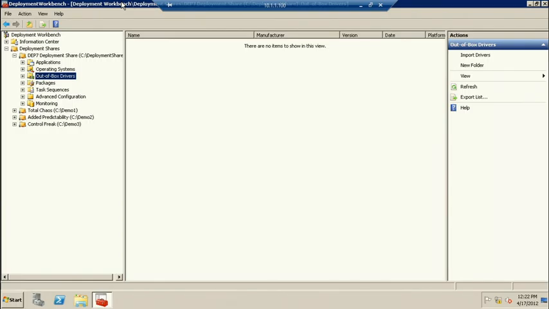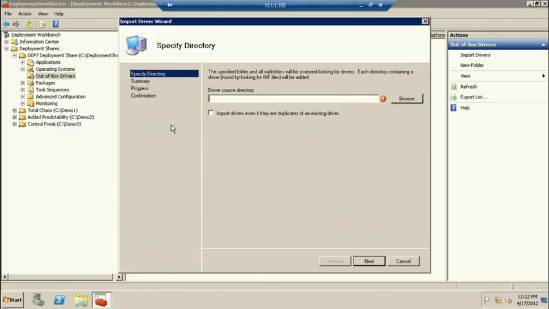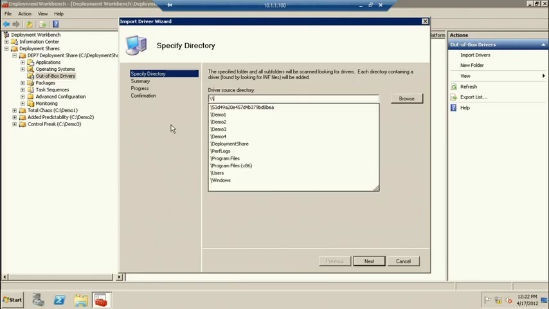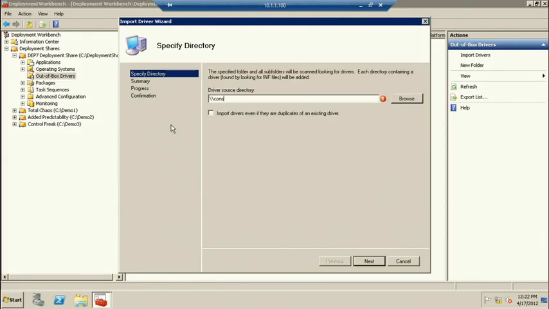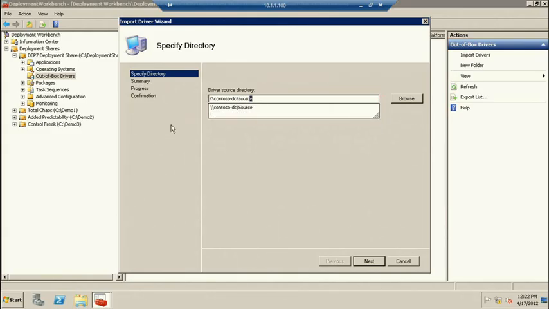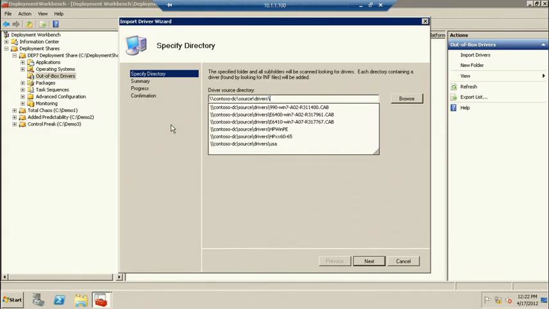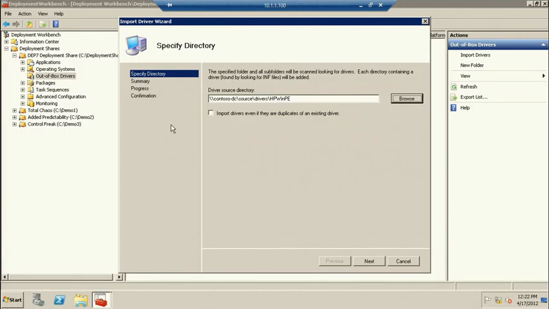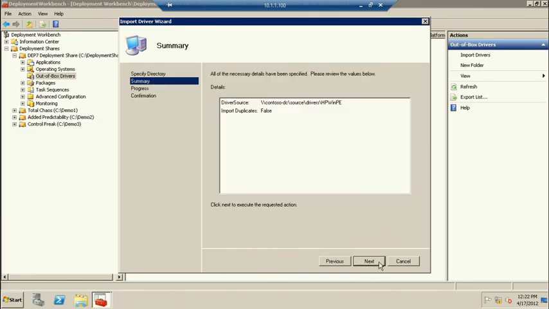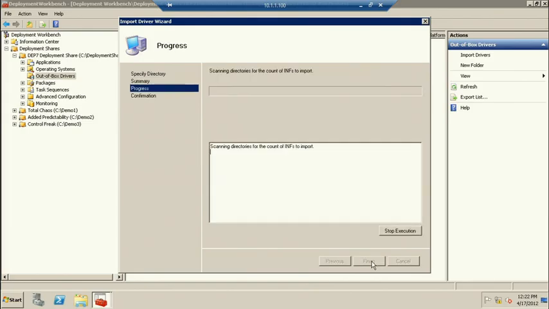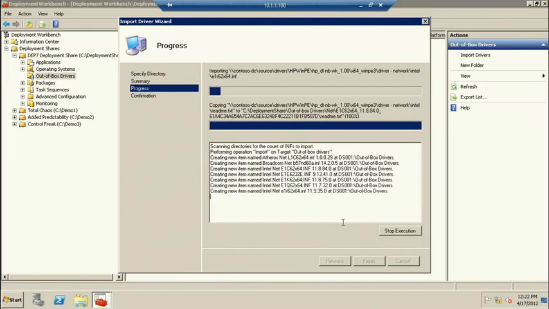So if you create a deployment share inside of MDT, it's nothing more than a file share where MDT arranges all the drivers on the system. The first task you would typically go through is importing some drivers. Let me import some just to show what that looks like. I don't want to import too many of them. I downloaded the HP Windows PE driver set earlier because it's a reasonable size set of drivers, mostly NIC and mass storage, because that's what's needed in Windows PE. And I can import those.